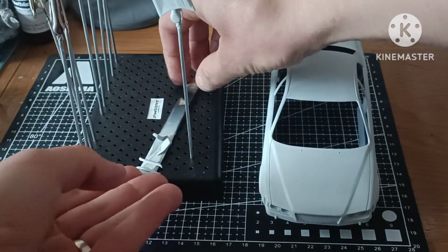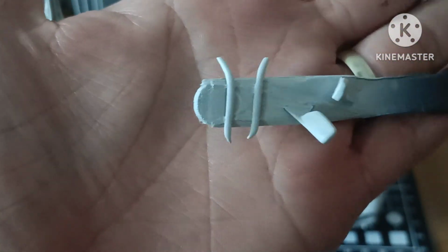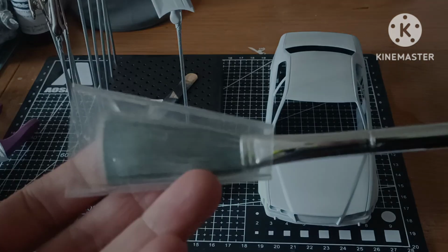And I love these little flexible clip sticks. They're quite handy, especially when you're painting a few bits and that board is all a bit full, you can bend it into place. It's easy peasy. Anyway, back to the prep.